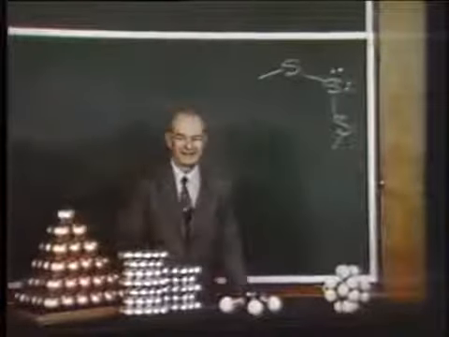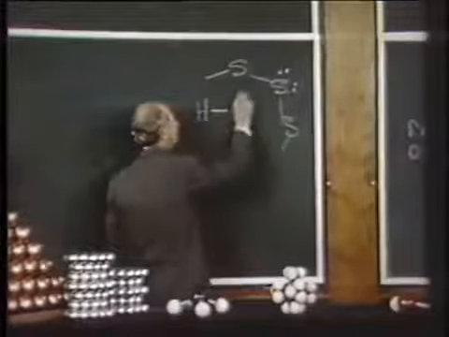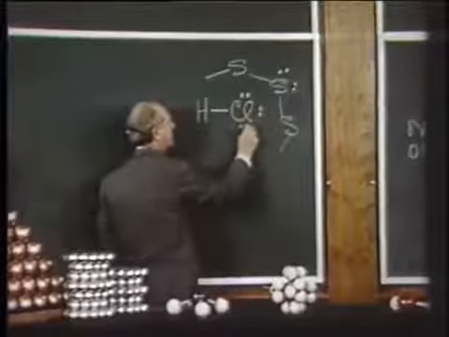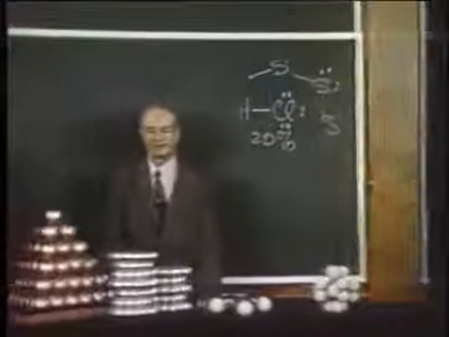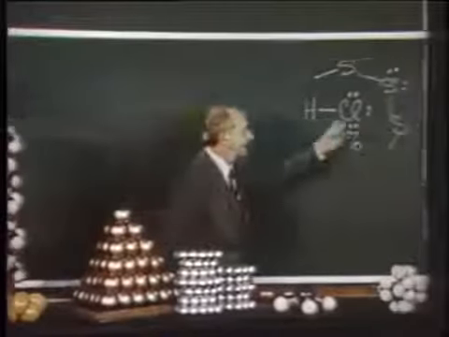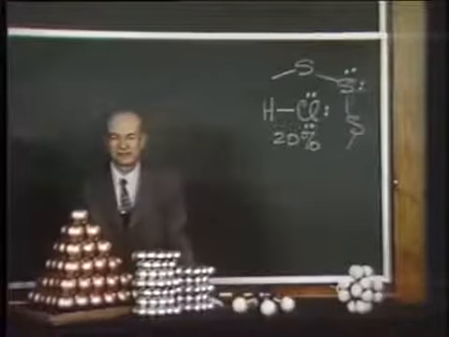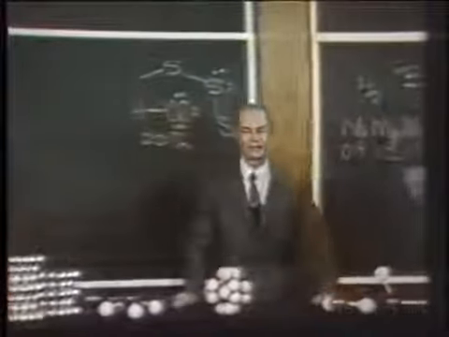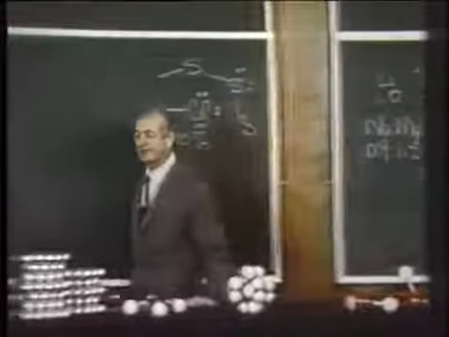Hydrogen chloride, HCl, is a molecule that I mentioned, in which we have a covalent bond with about 20% partial ionic character. I want to mention that we must not confuse partial ionic character in the hydrogen chloride gas molecule with the ionization of hydrogen chloride, hydrochloric acid, in aqueous solution. These are two different matters.